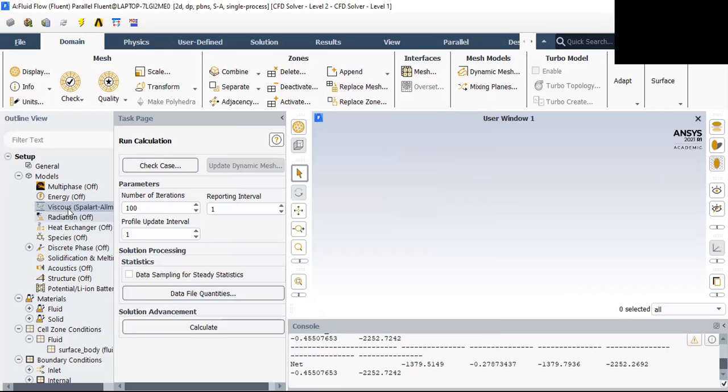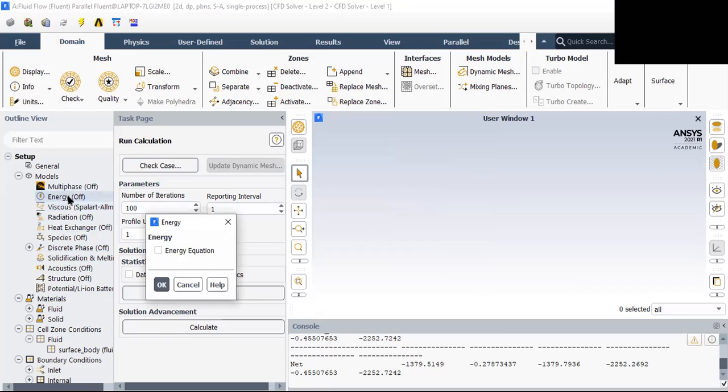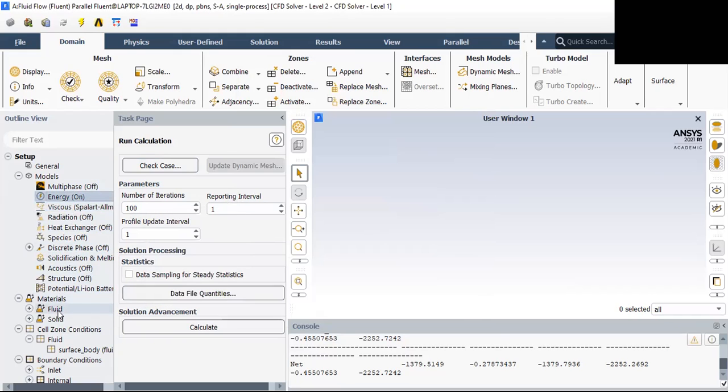Okay, so once you have it set to turbulent, you have your energy equation on. Only for laminar and turbulent flow, you want to have your energy equation on. For inviscid flow, you want to turn the energy equation off. Okay, so we go to fluid. No, that's actually the cell zone conditions, to change the viscosity and the density to match the Reynolds number.